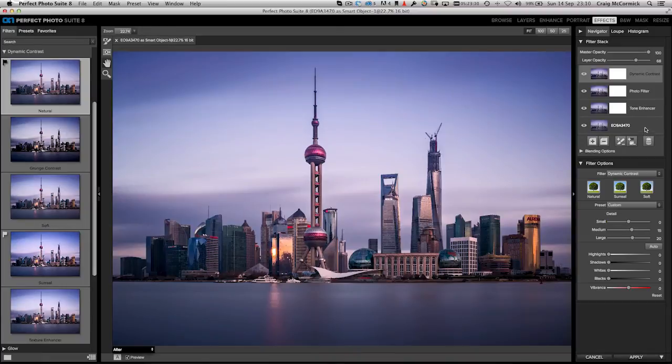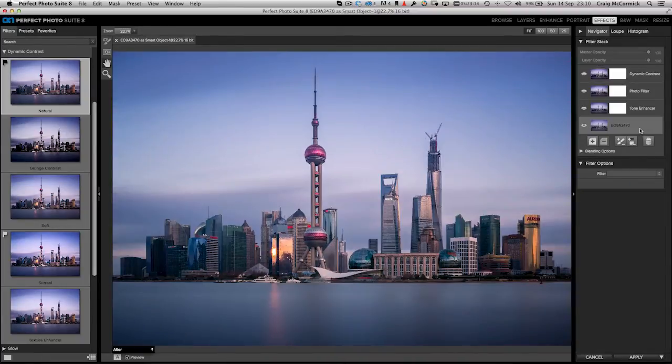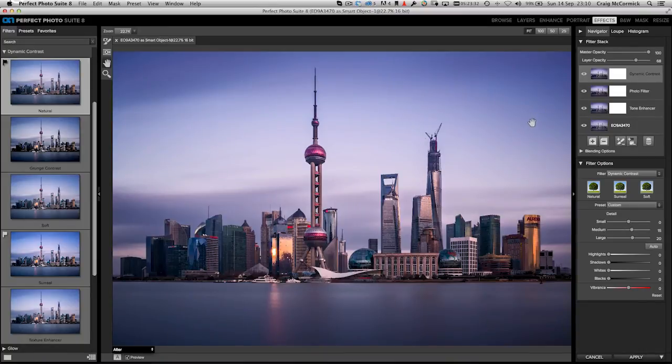So let's actually do a quick before and after for inside of OnOne. So again, that's the original that we pulled in from Lightroom. It looks days different from what we've already done, and this was very, very quick here inside of OnOne. This is why I like plugins. You can do a lot of this stuff within Photoshop itself, but you jump to a plugin, you do a couple of presets, you adjust it to how you want and how you like it, and you're done. That's really the beauty of it here. So that's actually looking pretty cool. I'm very happy with that.